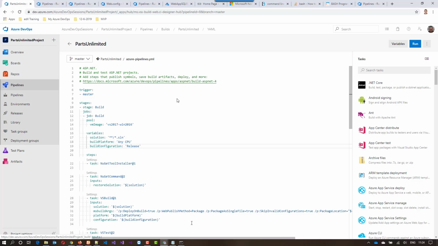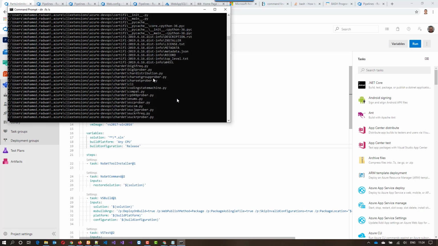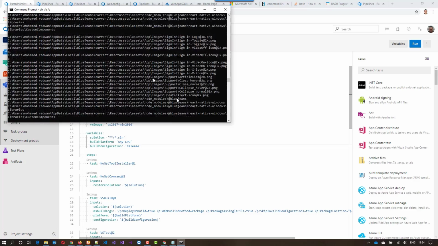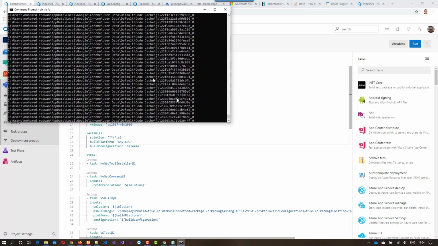As a tip, in order to troubleshoot the problem that the package did not exist, I used a command which is dir. This will display all the existing files and directories or folders in this location, and I can run it on the build agent, so I can display all the existing files, and just Control C to exit from that.